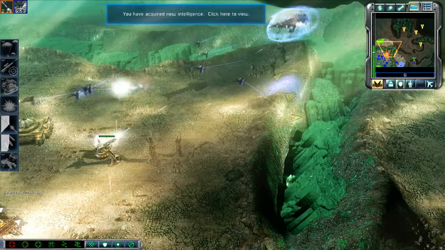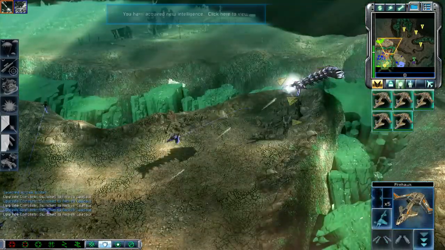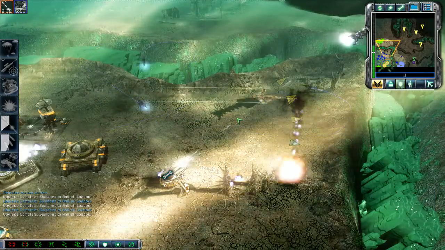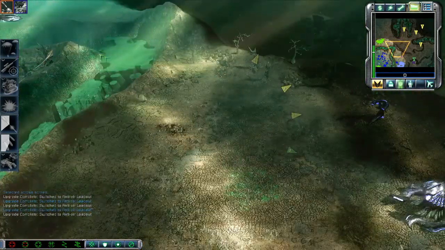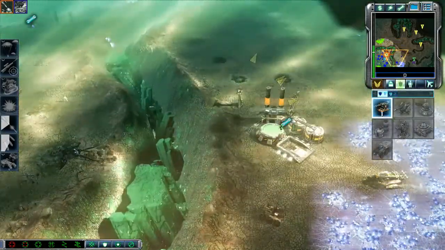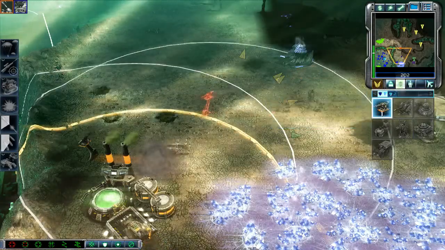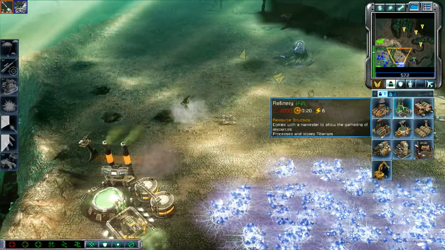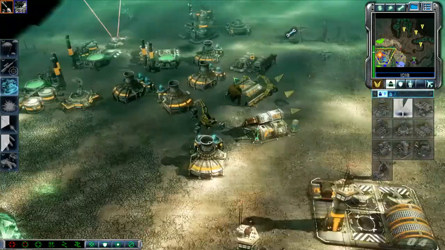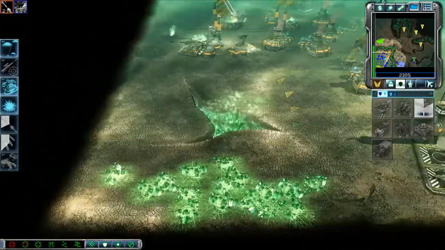Our base is under attack. Repairing. Intelligence Firehawk data here. Updated. New course received. Firehawk. Docked and ready. Bomber standing by. Harvester under attack. Ground support. Structure sold. Building. Building in progress. Firehawk. Docked and ready. Building. Building in progress.